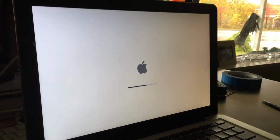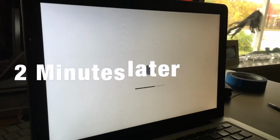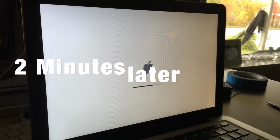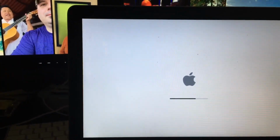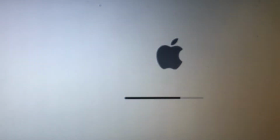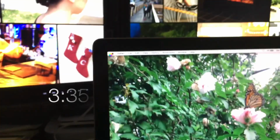Let's speed up the actual boot time now. Here we go. 2 minutes. Fast time. Here we go. And slowly, slowly, slowly, it eventually gets to the boot up screen. And understand, the other one booted up in 29 seconds. There we are.